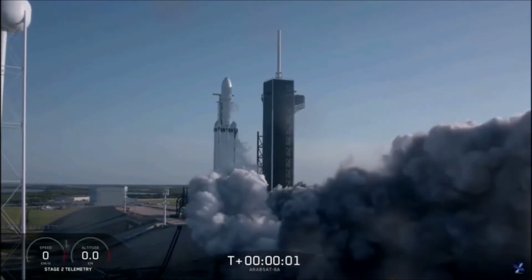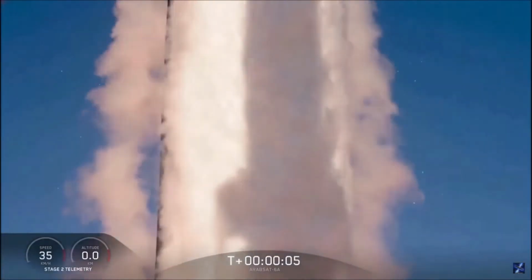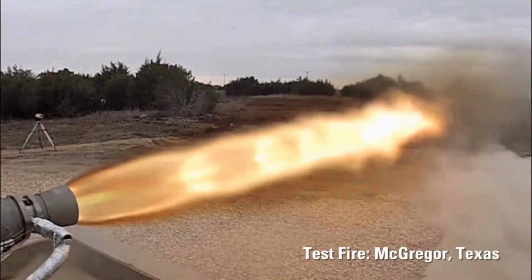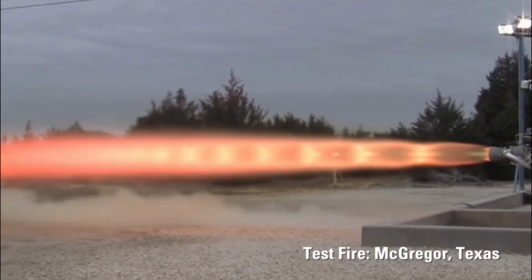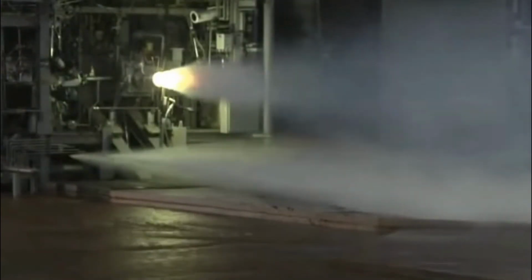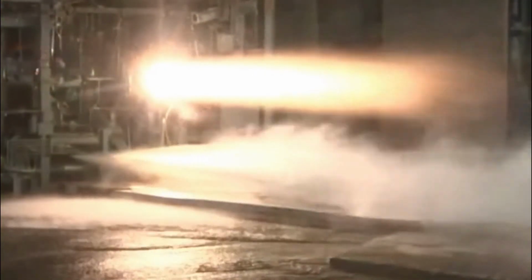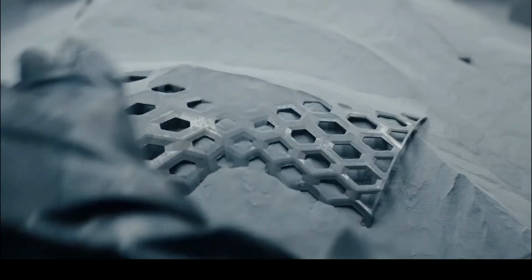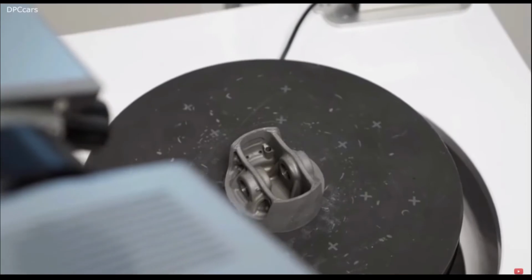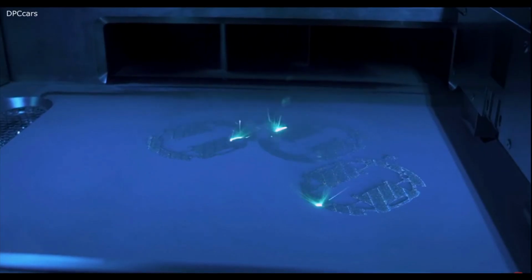Meanwhile, NASA and SpaceX have both been experimenting with 3D printed rocket engines and components. In 2017, SpaceX tested a jet engine that was made up of over 40% 3D printed parts, and in 2018, NASA successfully hot fire tested its new 3D printed combustion chamber. These huge advancements are helped in part by rapid prototyping that is only possible via additive manufacturing, 3D scanning and new simulation programs for optimizing and lightweighting components.